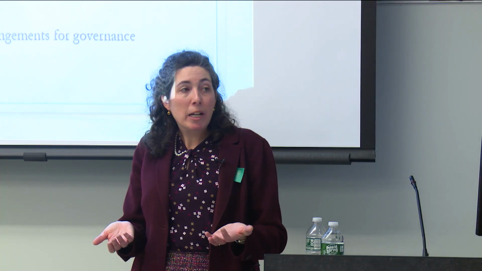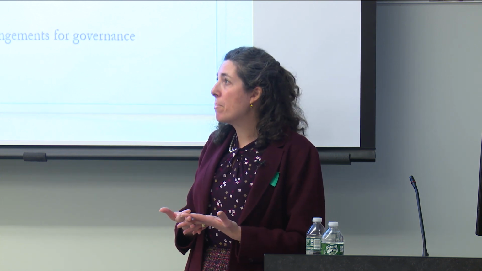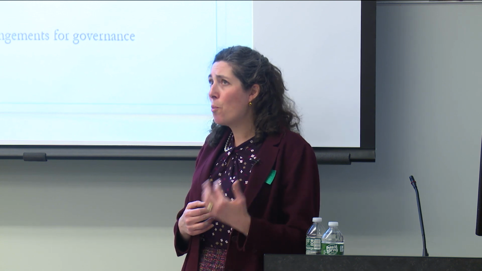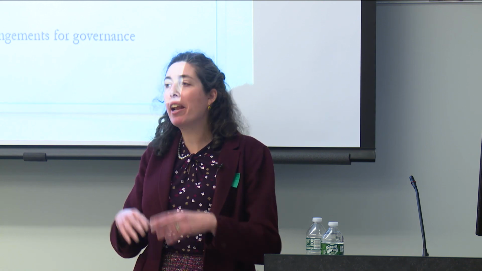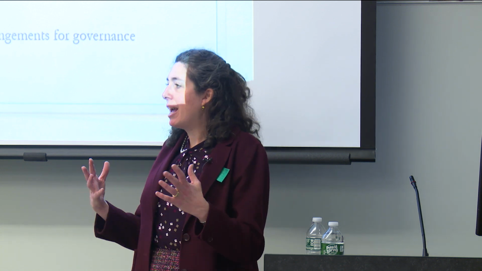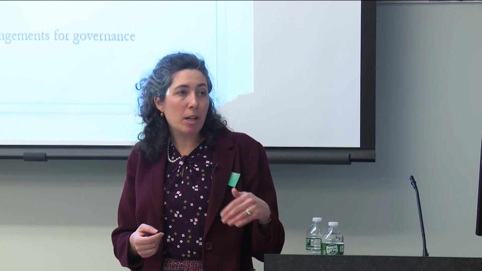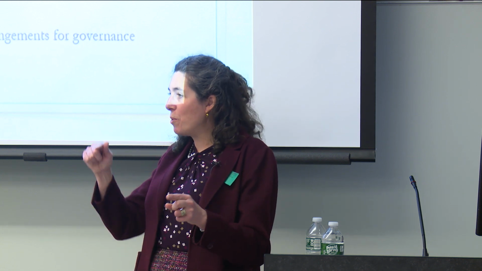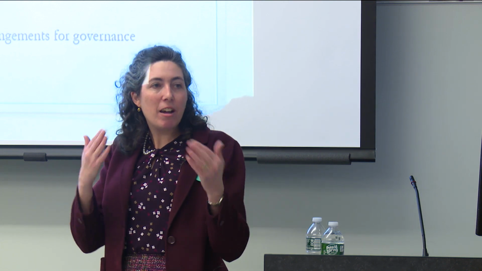Transparency. Different things are transparent on different campuses. Different administrations feel comfortable being transparent about different kinds of information. On one campus, the entire faculty has complete access to the entire budget. Now, it's not as complicated as your budget. Let's start with that. But the entire faculty and staff, everybody, has access to the entire budget. So when the president says we're having financial problems, people can compare this year's budget to last year's budget and see what's gone up in deficit space and what's gone down in enrollment and understand some of that.